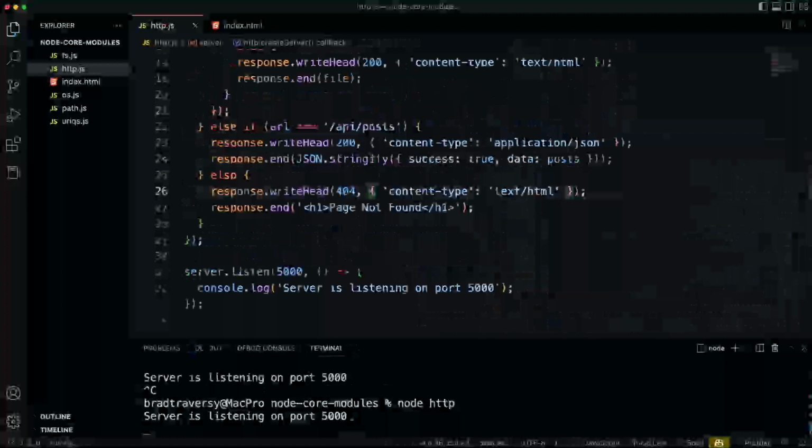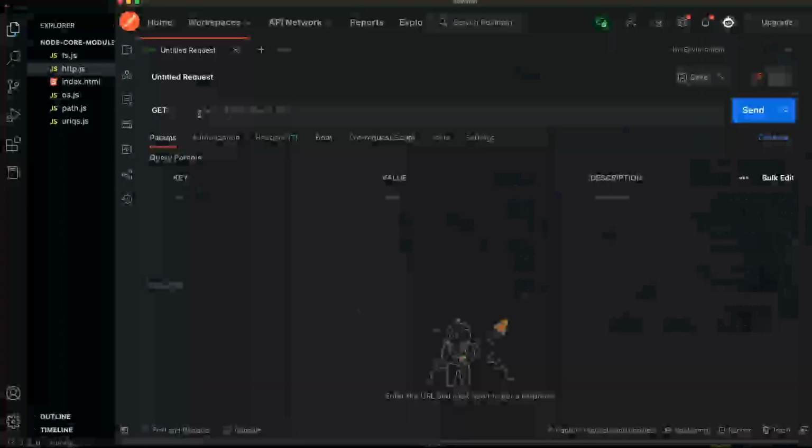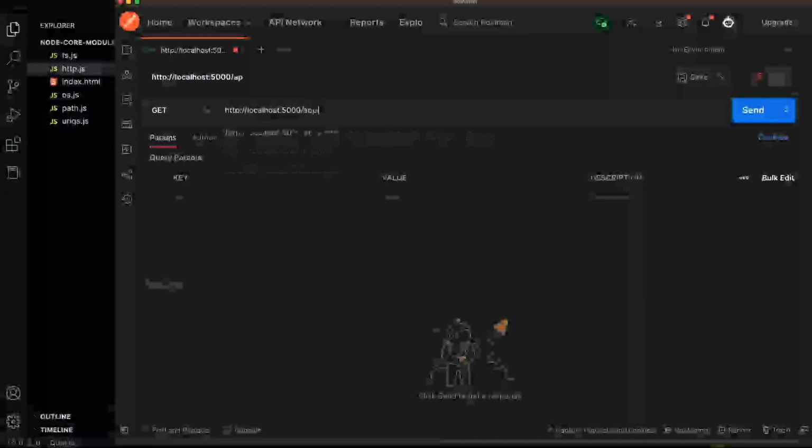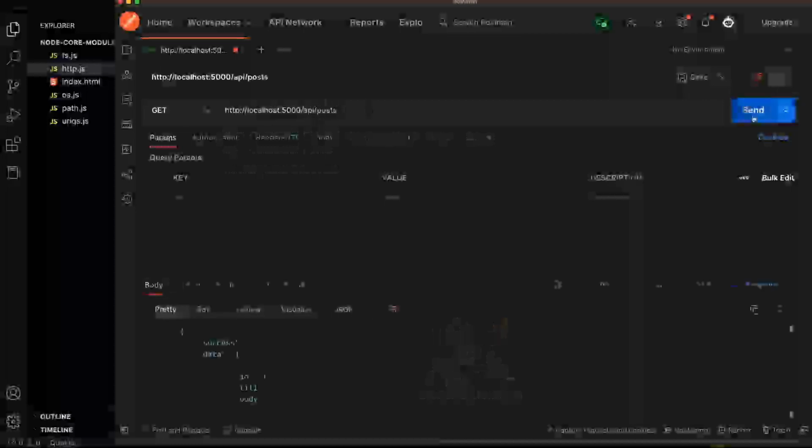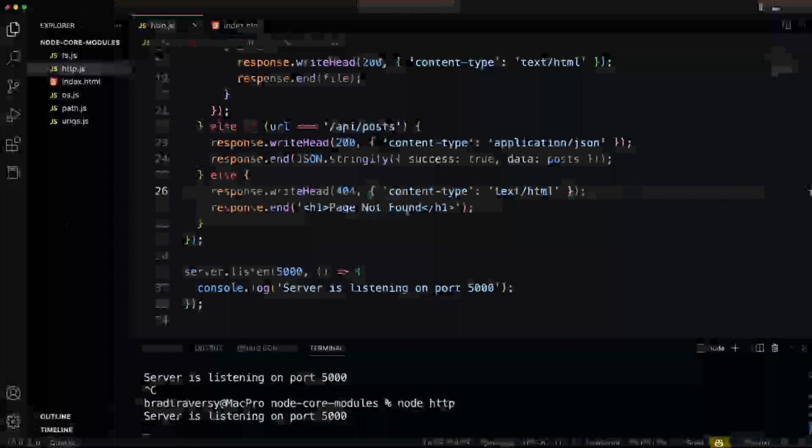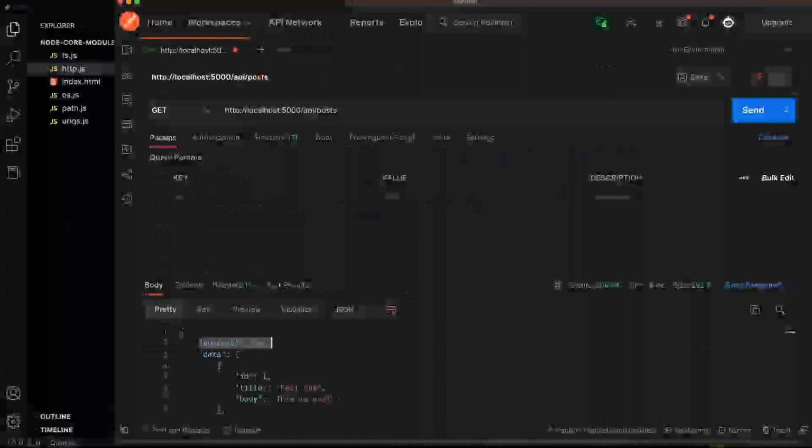Now, to try this out, we could go to Postman, and let's say HTTP, we want to go to localhost 5000/API/posts. Make sure that you refreshed your server too. And if I send, you'll see I get a 200 response. I get this object that has a success value of true. The reason that I have that is because that's how I formatted my API. When I responded, I put this object of success true, and then I put posts inside of a data, right? So if we look in Postman and we look in data, that's the array of posts.